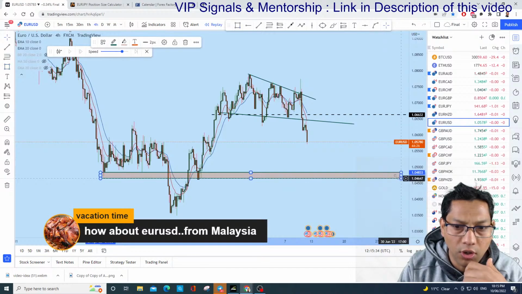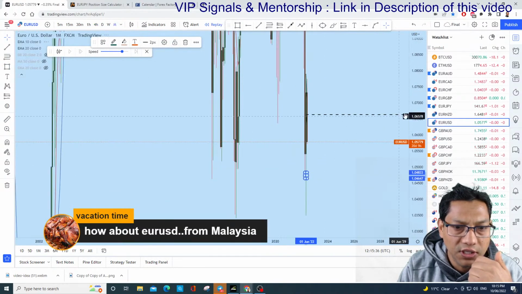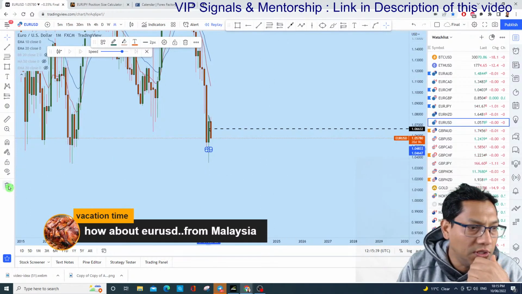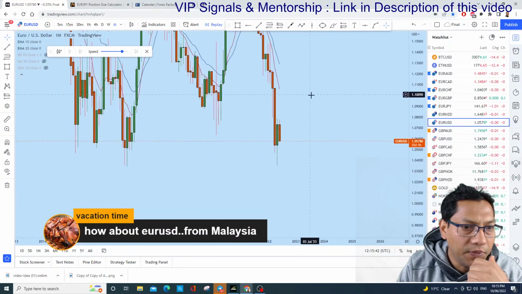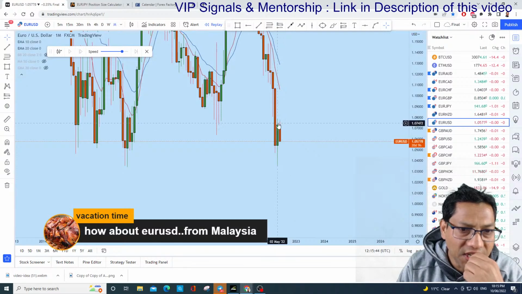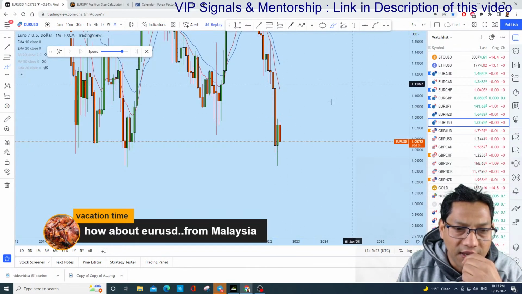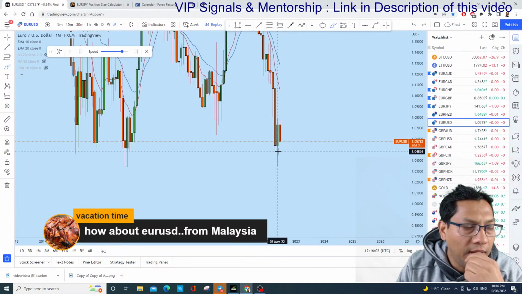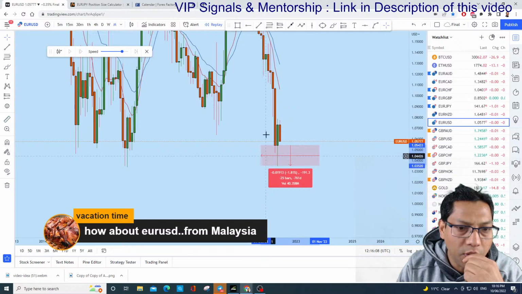I think that euro dollar will come back to this level of support. The reason is, if you look at the monthly, let me show you. Just after the monthly close, we saw that the price couldn't break the monthly high, and then the price broke towards the downside. Now there is a long week here, and in this long week, I think that euro dollar will come back to this level of support on the monthly, to this zone.